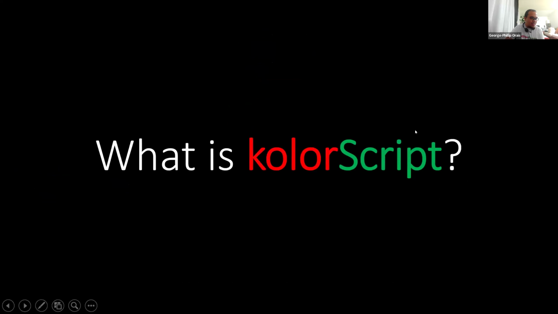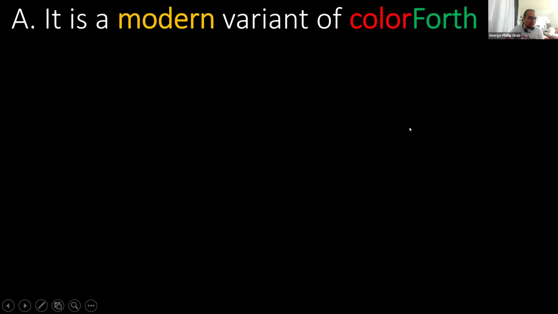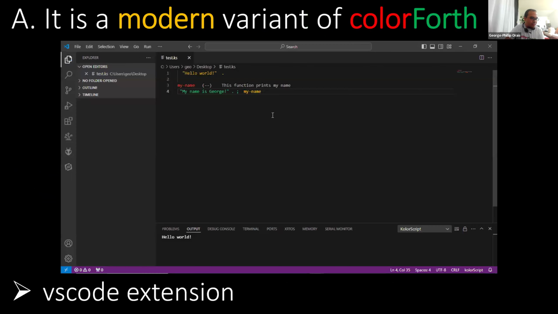So what is kolorScript? I would say it's a modern variant of colorForth because first it's implemented as a Visual Studio Code extension. Based on my observation, most of the mainstream languages have a Visual Studio Code extension.